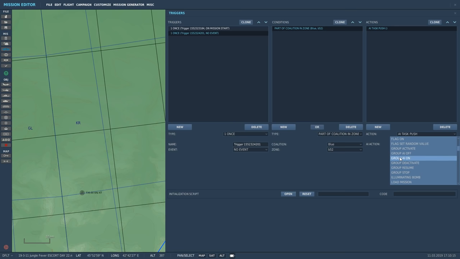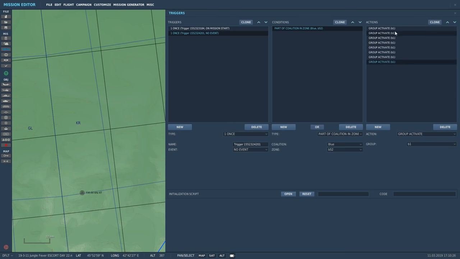Probably starts with A, no? Group activate, isn't it? Then group activate B1. B2. B3. B4. B5. B6. And don't want that. Delete.